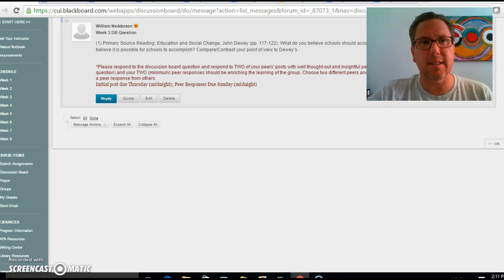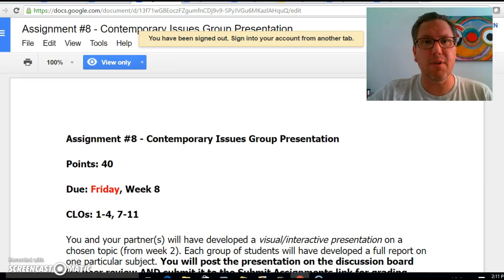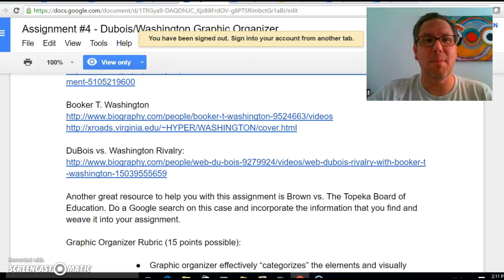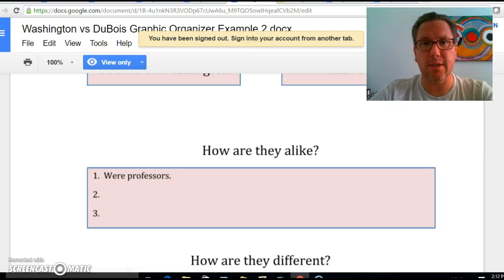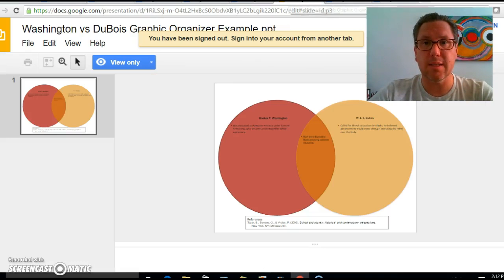So we've talked about the reading, we've talked about the discussion board, so I want to get into the assignments. There are 2 different assignments. The first assignment that I want to get into is not the group discussion, but assignment number 4. It's the Du Bois and Washington graphic organizer. This one is really just having you create either a Venn diagram or some kind of organizer where you're going to give some contrasting pieces to Washington and Du Bois, looking for 8 different elements for each of them, and then giving 3 how they compare, what's similar about them as well. So you'll want to get into your reading. I will point out what I've pulled up here is the assignment number 4 support page, and it's got some great websites to give you further information on each of them as a resource. So here's a view of what you can look at. Here's one style of graphic organizer that's done in Google Docs, and then here's a Google slide. Your choice, but again, cite where you get your information from.